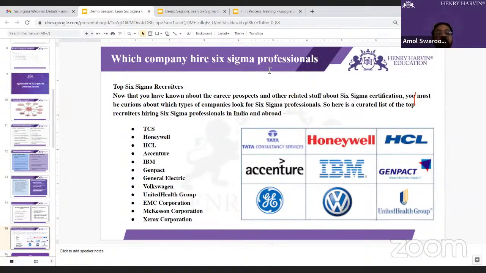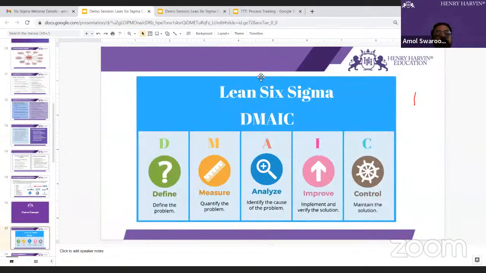Going through content alone does not help you gain the aspects needed to implement this tool. But when you understand how exactly people implement these things in real-time projects, that will boost your confidence a lot, right? So as I told you already, Lean Six Sigma is all about DMAIC, which you'll learn at the green belt level. Define, measure, analyze, improve, control. That's it. Five phases.